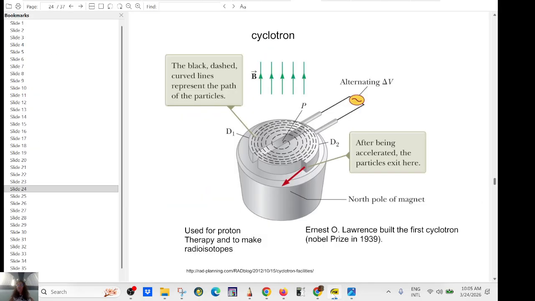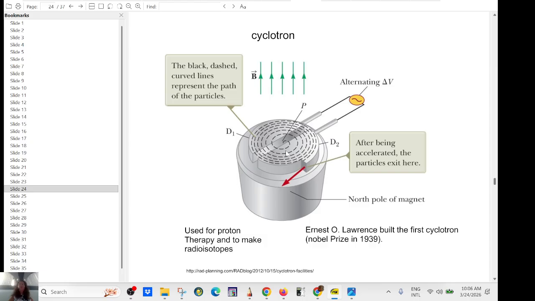And here we have a big breakthrough. Here is the idea. First you apply an electric field, so it speeds up, and then it is deflected by a magnetic field. Speed up, deflected by a magnetic field, speed up, deflected again. So it doesn't take so much space, and it keeps going faster and faster, and then you can use that as a gun. The particle becomes like a projectile, and you can make new radioisotopes. And that's a Nobel Prize.